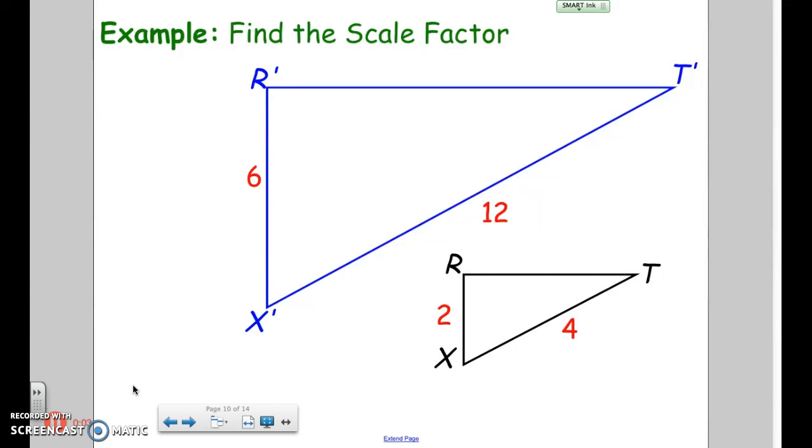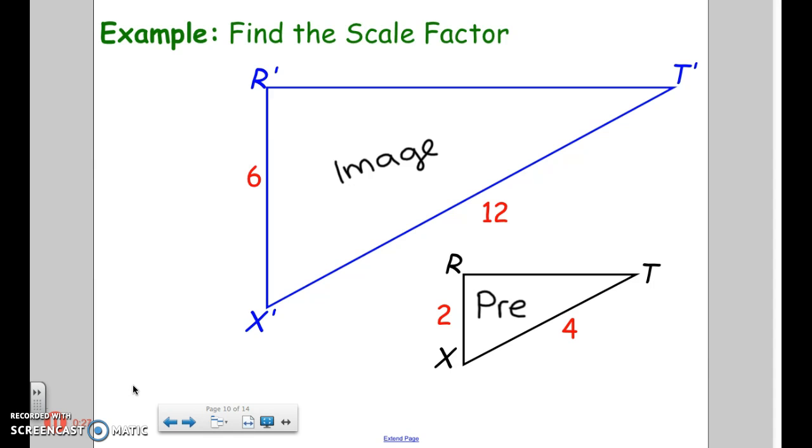Alright, so in this video we're going to look at how to do some of these problems with examples and numbers. So the first one, we need to find the scale factor of this picture. First you need to determine which one is your pre-image and which one is your image, the pre-image versus the image, and again you can tell this by the little prime marks beside the letters.